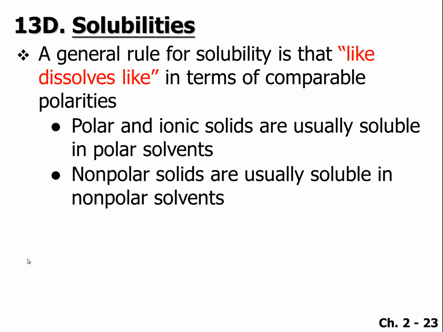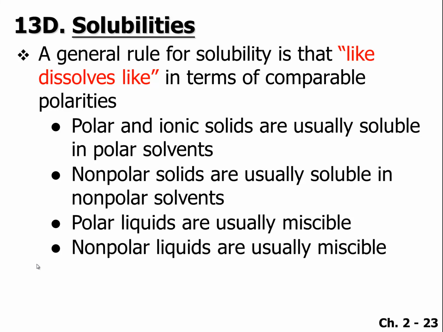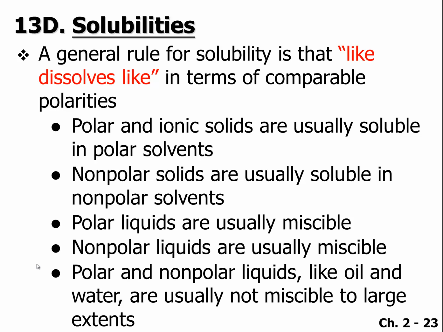Now notice how we change our vocabulary. If we talk about one polar liquid and another polar liquid, like water and methanol, we talk about those being miscible. We can mix those two liquids together and they become all one phase. So polar and polar mix well, or are miscible. Nonpolar and nonpolar are typically miscible. But of course, if you take oil and water, one that's polar and one that's nonpolar, those are typically not miscible to a large extent.